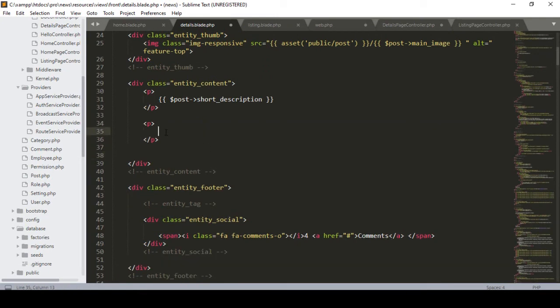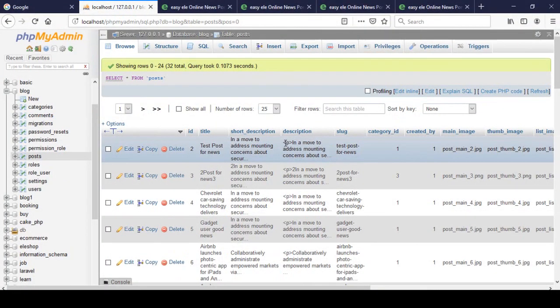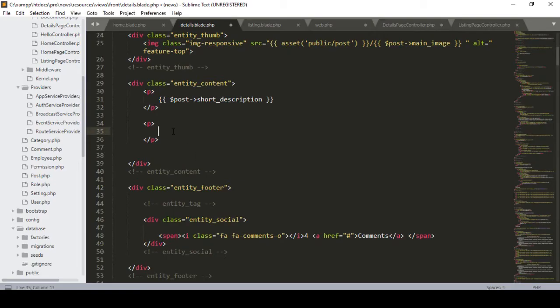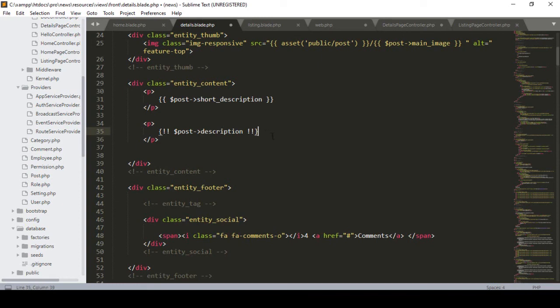Here I want to display our total description. For the total description, if you want to use some HTML, like if you go to our post database, you can see there is the HTML description. There is the P. So if you want to display that HTML description, then you have to write it that way, like here, with the single, and then I define a disclaimer, again this one, and at that position you have to define your description. So when you use the HTML, then you should use that. Now, with this post, our database field is description. So here I define the description. In our database, you can see there is the description field. So here I define it that way.